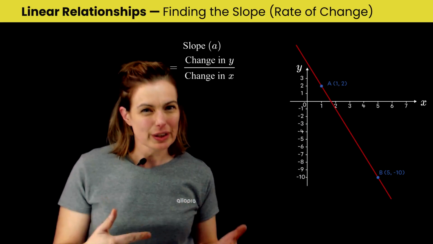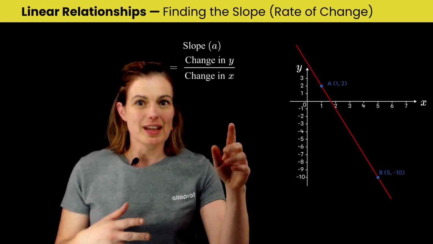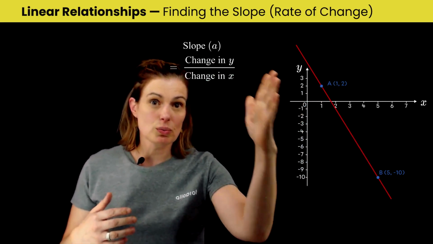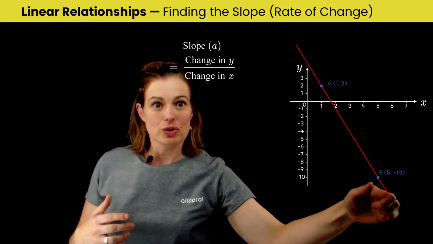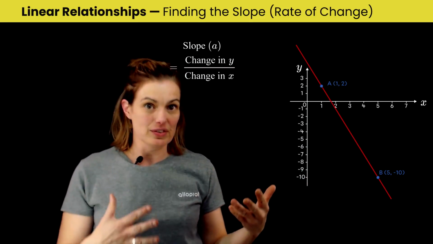So if we take a look at the slope, which is our A here, and we look at our graph, well, we can see again that the line is going down. So when we're reading it from left to right, like we did before, you can still see that downward trend in the line, which, as we learned earlier, is negative slope.